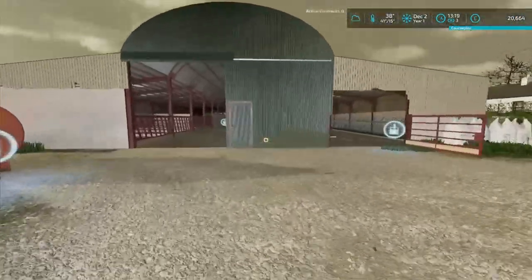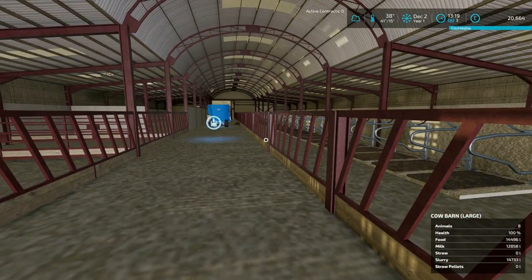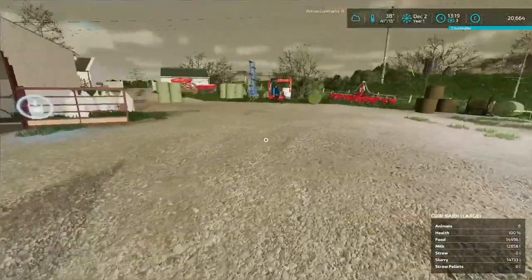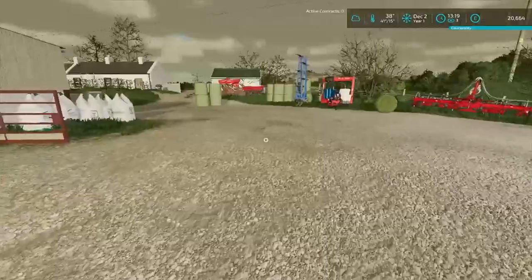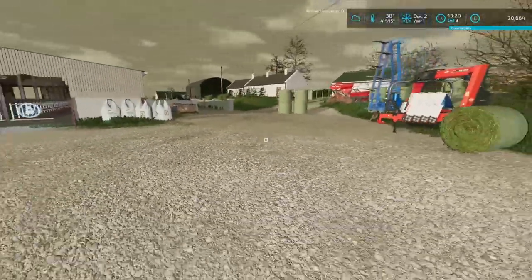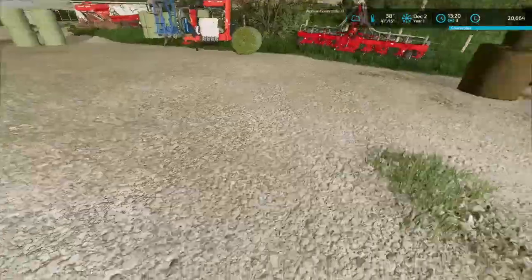Let's go run over here. We've got 14 cows and 496 litres of food, and they've got 13,000 litres of milk. I'll say we go and get our milk tanker.